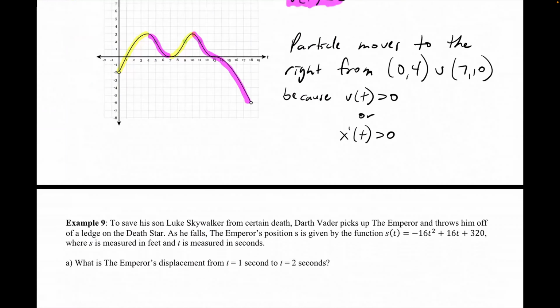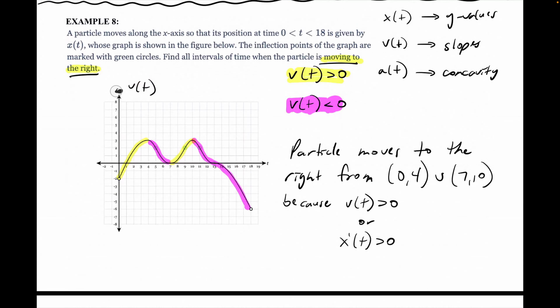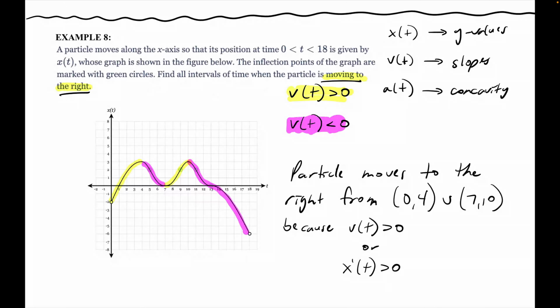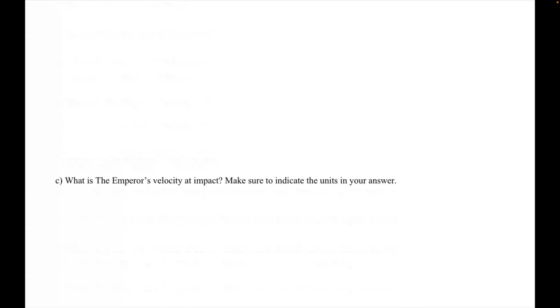Exactly. It's just that sliding scale. That's the hardest part about it. I always start with whatever they give you, that's the y values. So if they give you x of t, y values. If they give you v of t, that's the y values. If they give you a of t, that's the y values. And then go from there. Like I said, don't worry about going up, just worry about going down. It's going down scale. Okay? All right, one more practice problem, and then we'll be done for today.